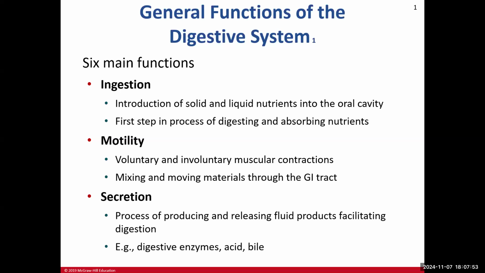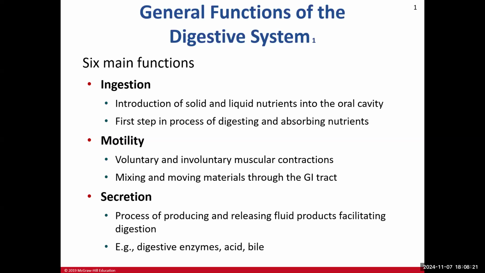So while this is all happening with ingestion and motility, then we're going to be adding things to the stuff that we ingested. Okay, we're going to be adding enzymes, for example, or like when you put some things in your mouth, your saliva is going to mix in with some of those contents and will help with what we call chemical digestion. So you have certain enzymes in your saliva that help to break down certain macromolecules, and we'll talk about that.